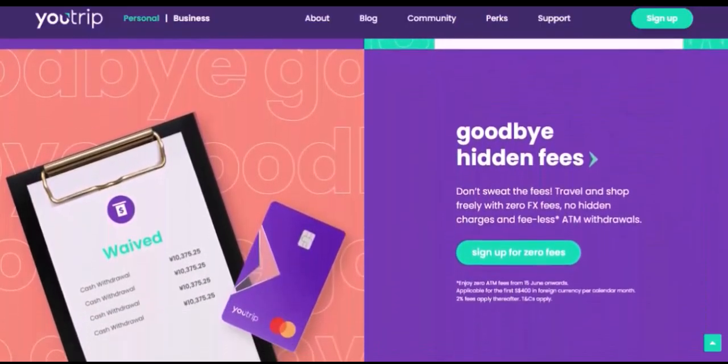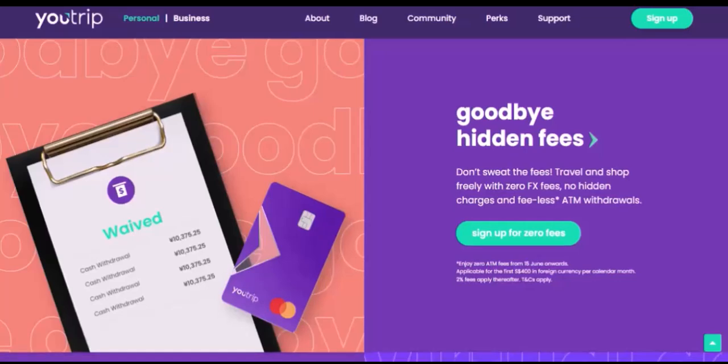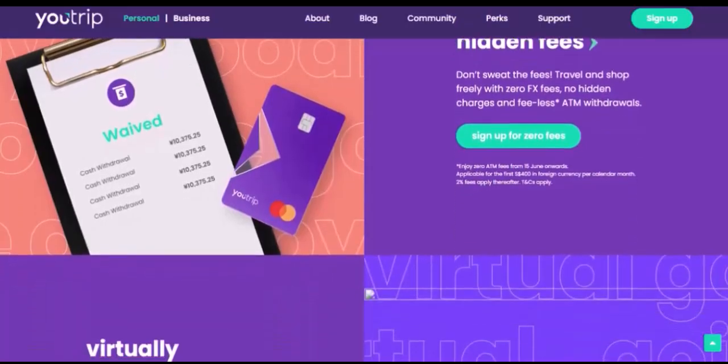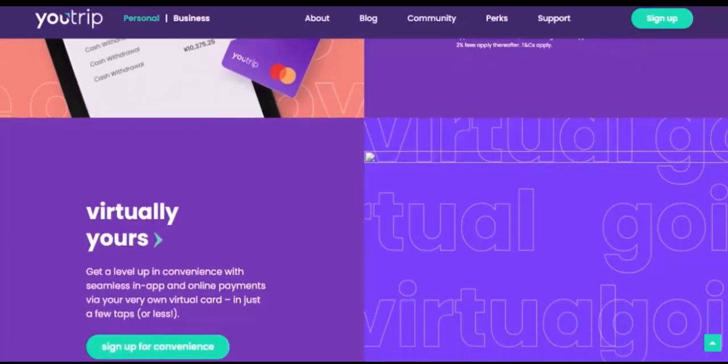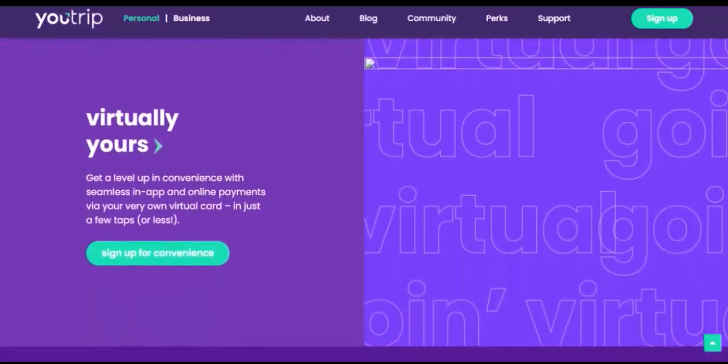Similarly, there's an annual spending limit associated with your YouTrip card. This limit is quite substantial, but it's still something to be aware of, especially if you're a frequent traveler or make large purchases. It's also worth noting that these limits are in place for security reasons. They help to protect your funds in case your card is lost or stolen. YouTrip also employs other security measures, such as transaction monitoring and fraud detection systems, to ensure the safety of your money.